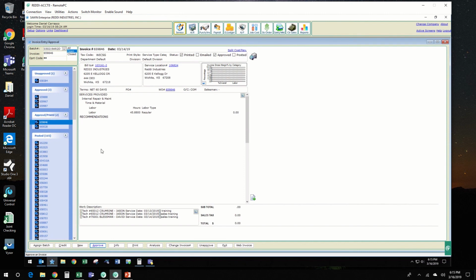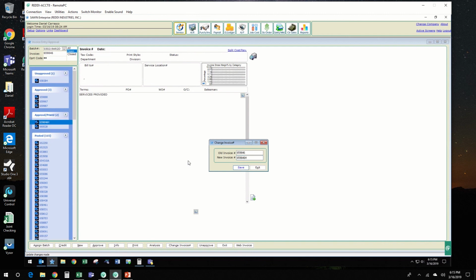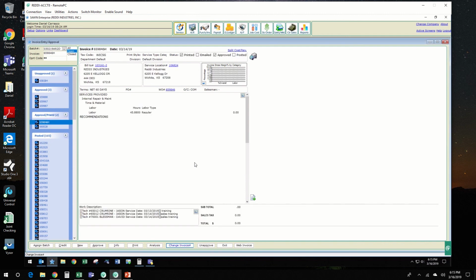One thing I did forget to mention, when I do the commission reports for the technicians, I use letters at the end of the invoice numbers so I can quickly go through and see which tickets are hourly. So on this Ready Industries one, I'm going to go to change invoice, and we're just going to put an H behind that. That just tells me that it's an hourly ticket, so when I pull all the data into the spreadsheet, that will kind of automatically do that for me.